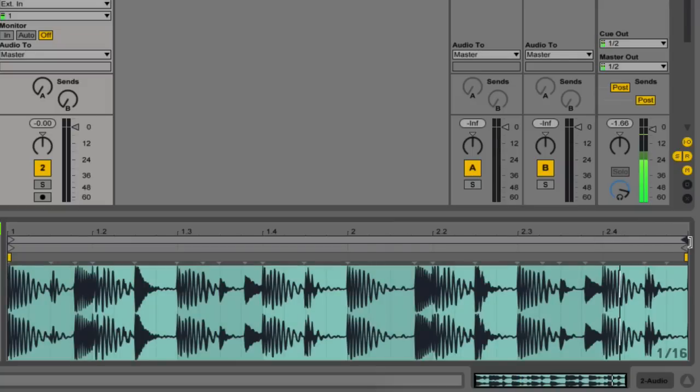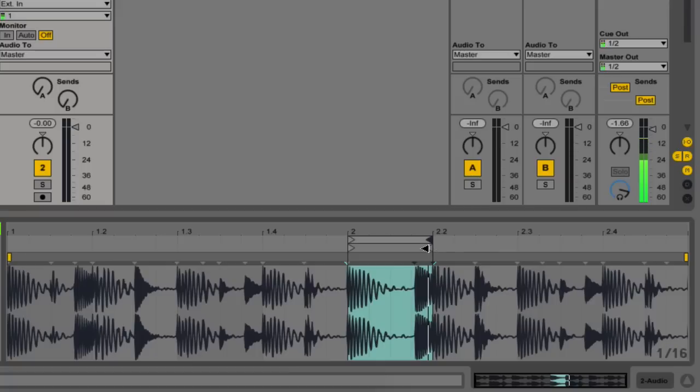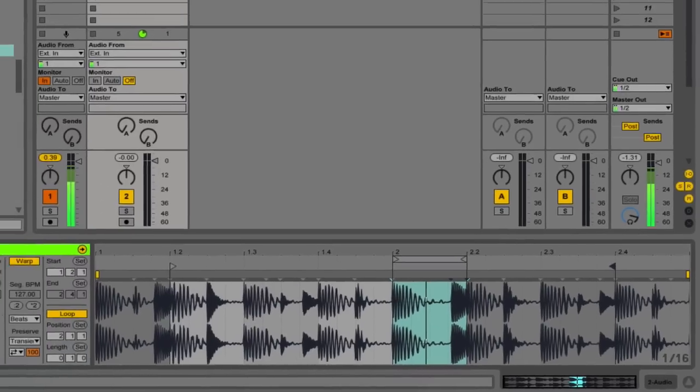Next, what you'll see is some brackets that I can move around, and these are loop brackets. These loop brackets will loop certain parts of the sound after we hit play. Before I hit play, I want to tell you about the 2 arrows below it, and those are the start and end markers. So I can start this loop in a different point, but then it will loop just this one section here. Now the stop marker won't be important as long as this thing is looping, but it will be important once we turn off loop, so we will keep it here. Now watch what happens when we hit play.